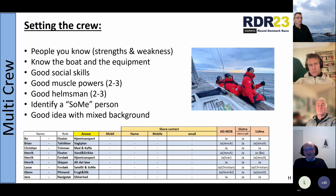We also identified a SOME, a social media responsible person. And for us elderly guys, it doesn't mean a thing. Why bother? But what we actually managed to do was, during our Garmin Race Denmark this year, we posted 10 times on the road. We sent out videos, and we communicated with not just everybody, but also the widows on land. Sorry, the wives, the spouses, so they could follow us.